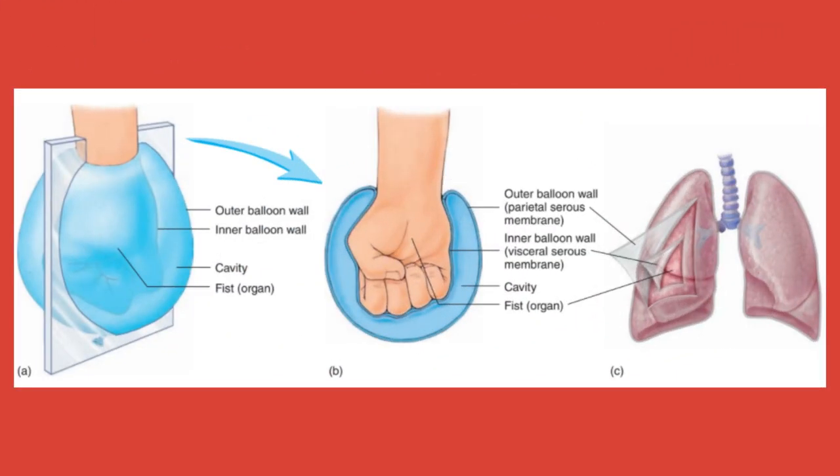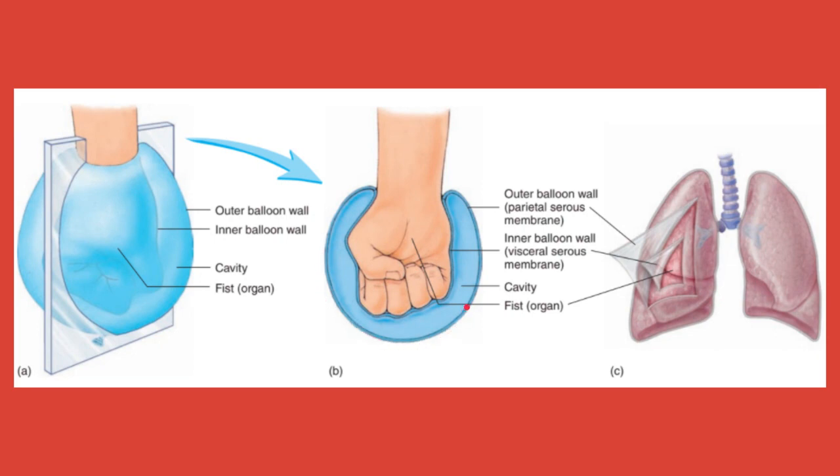So it's kind of like this. Okay, so let's pretend your fist is an organ and you're going to put a water balloon around your fist, right? Okay, so the part of that water balloon that's going right around the fist there, that would be the visceral membrane. Okay, visceral because it's covering or attaching directly to the hand or to the fist. Then we have this area here that's filled with the fluid. That's going to be the cavity between the two membranes. And then this part, this is going to be a parietal membrane. Parietal because it's lining the cavity that we're going to be in, which we'll get to those in just a moment.